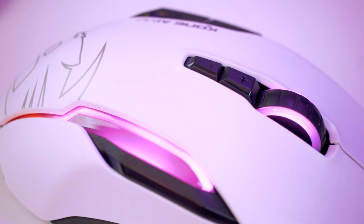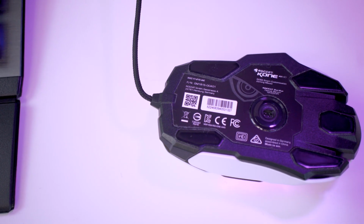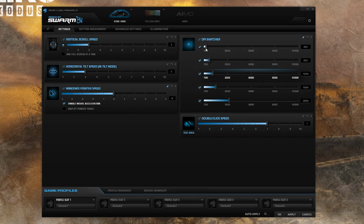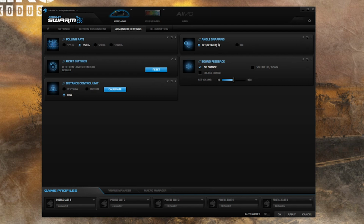Now Roccat use their very own switches as well, which will give you roughly 50 million clicks before blowing out. On the bottom, Roccat are using one of their Owl-Eye sensors, which has a maximum DPI of 12,000, which is absolutely huge. You can save multiple DPI options in the Swarm software if you need to, but by default it's usually from around 400 at its lowest, right up to around 3200. There is also an adjustable polling rate ranging from 125Hz right through to 1000Hz. You are able to get some very nice smooth pans and movement with the Roccat Kone AIMO gaming mouse, especially in something like Battlefield 5, when playing as a sniper for example, and you need to pull off those sweet headshots.